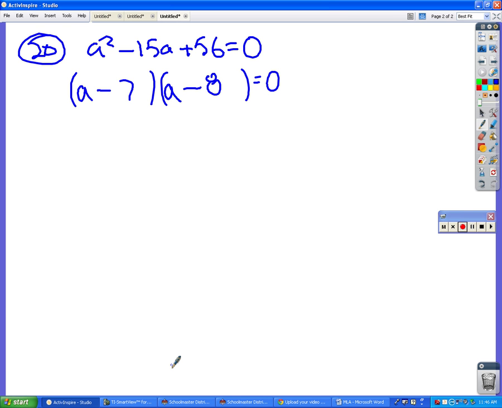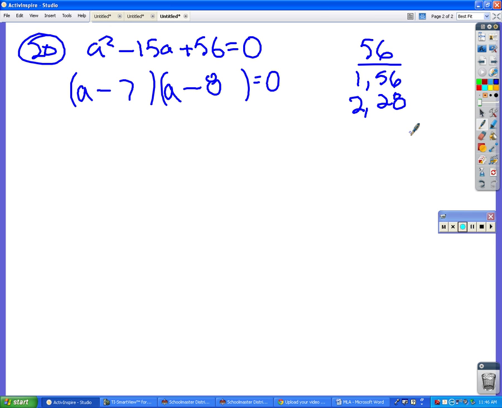And if you're struggling with that piece, it's just a guess and check. Okay? So one way that you can do that is you can just start with 56 and think of things that go into 56 evenly and divide it by that. So 1 and 56. And then check. Do 1 and 56 together make negative 15? No. So then the next one you could check would be 2 and 28. Is there a way I can get negative 15 out of 2 and 28? No.